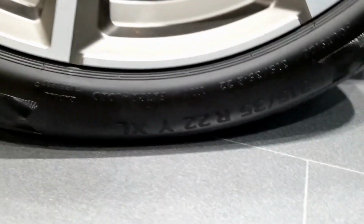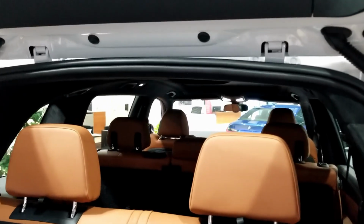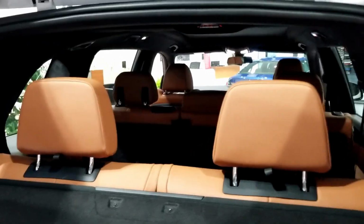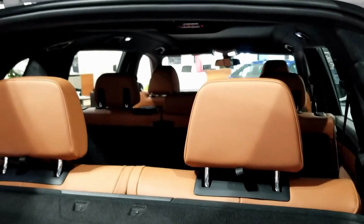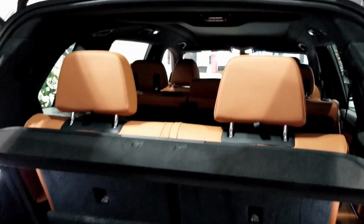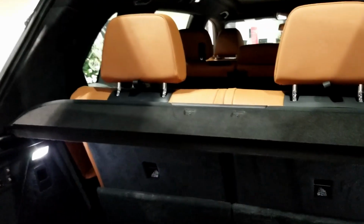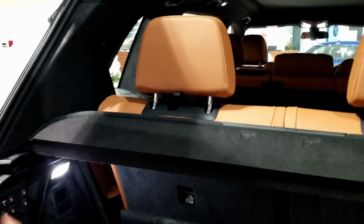Being that the BMW is a 7-seater, I know a lot of vehicles these days, in order to fold the seats, you have to manually fold them and drop them. Is it the same case with this luxury 7-seater SUV? I mean, you can have your butler push the buttons. That's perfectly fine. So, to drop the seats in the X7, BMW has made it quite easy.